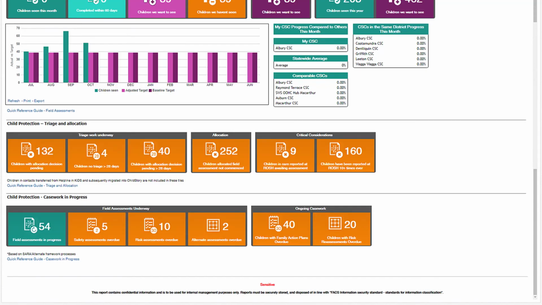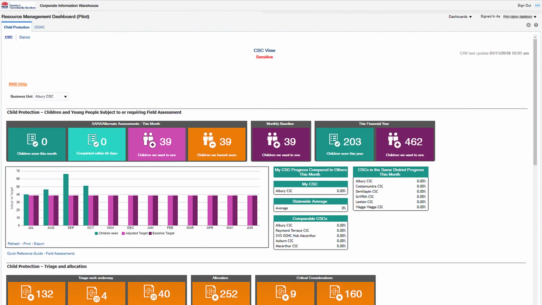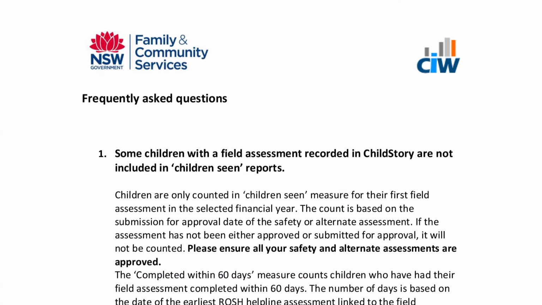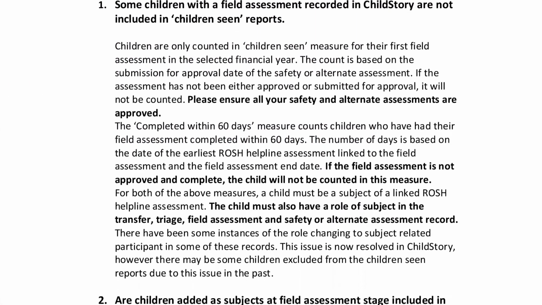Okay, so as you're navigating around the RMD, you'll notice that there's a couple of options in terms of how to get immediate help and support. So there's the quick reference guides, which we've already talked about. Another option that we can click on is frequently asked questions. So when we click on frequently asked questions, 7 already prepared questions and answers come up. If you've used the quick reference guide and you've used the frequently asked questions and you still have a question that's not answered, then the best place to navigate that would be through your child story support. So whether that's your district or local person, or you can use the child story mailbox.